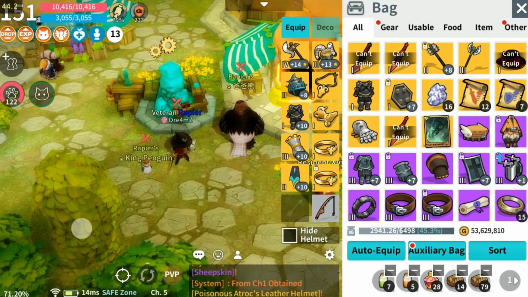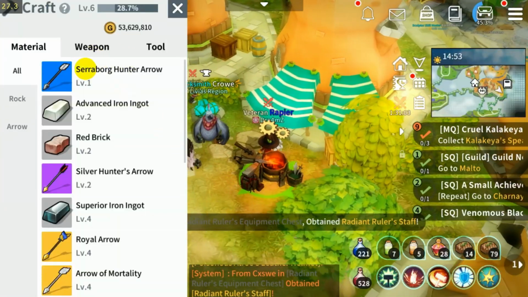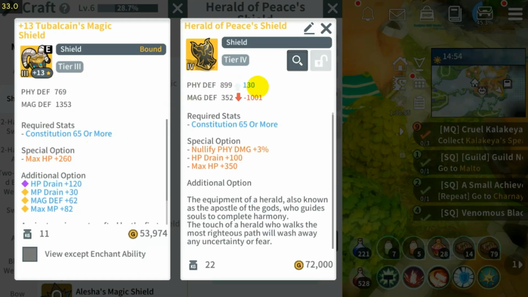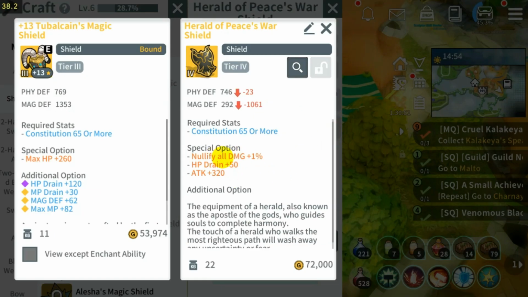I'm an offensive paladin. So for my shield, during my tier 4 shield building, I will probably go for my attack shield. Wait, which one? I think the last one, the war shield. Yes, it notifies all damage 1%. I got HP drain and plus 320 attack. But you see I dropped in a lot. I increased my physical defense by about 500, but I reduced my magical defense.